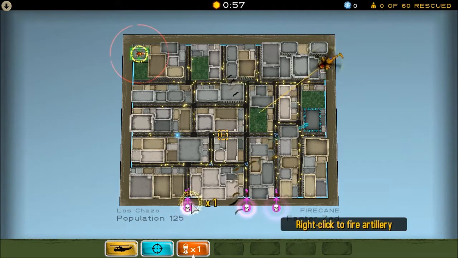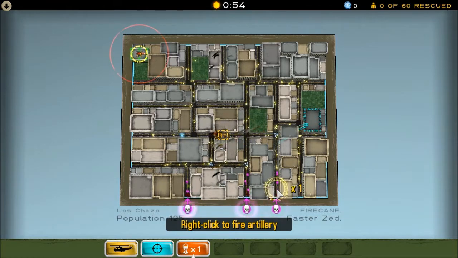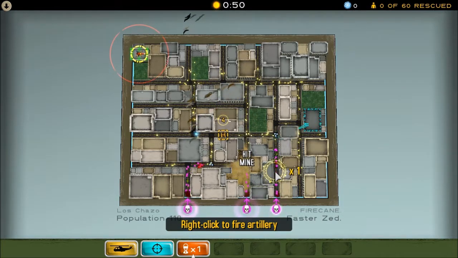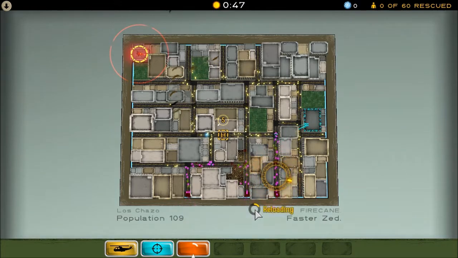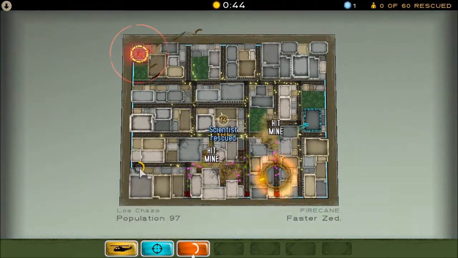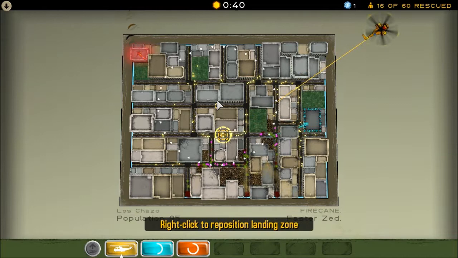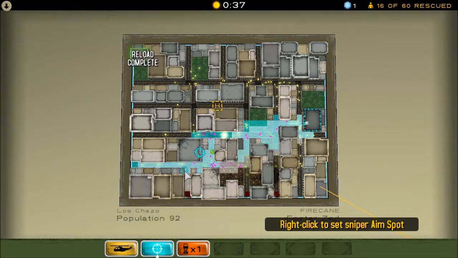We only got one shot with our artillery, so let's aim this properly here. That's not aiming it properly. Okay, good, they hit the mine. Pop that down there. Okay. So far, so decent. We need this helicopter to go there now, before any more infections occur.